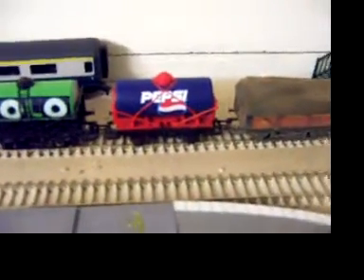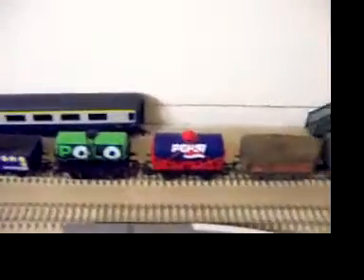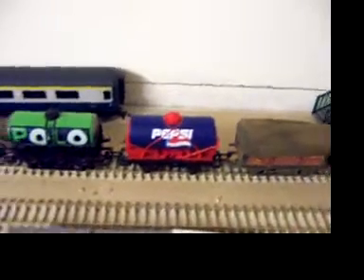I've been waiting for this one for a long time. I bought it off eBay, and it goes with the Tango one, which was part of a train set — I got the train as well. I bought it all off eBay and it's been a lot cheaper. I bought the Pepsi one for £3.19, and that included postage.